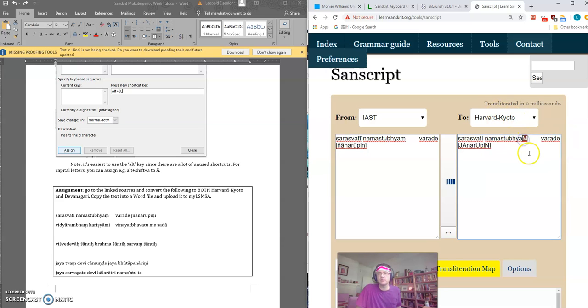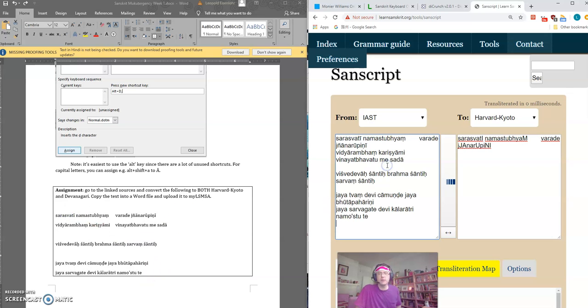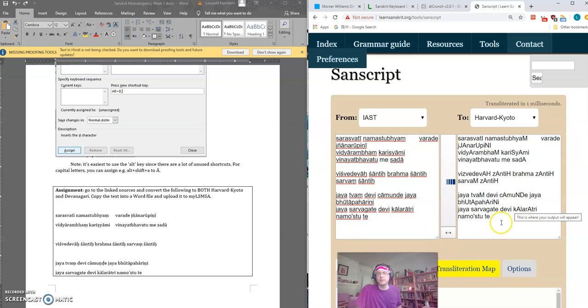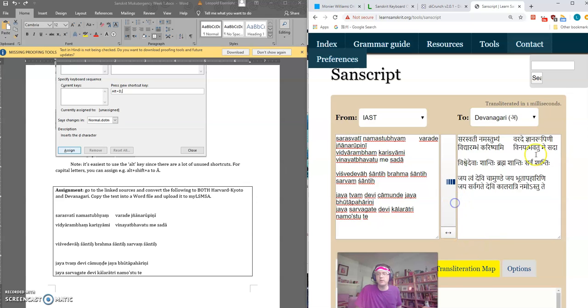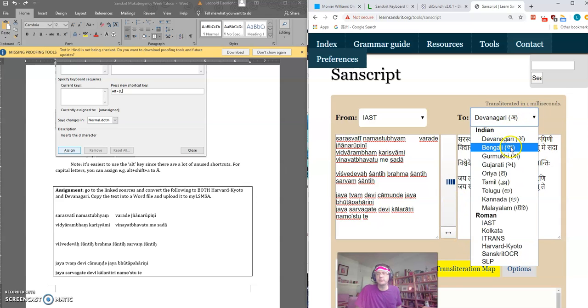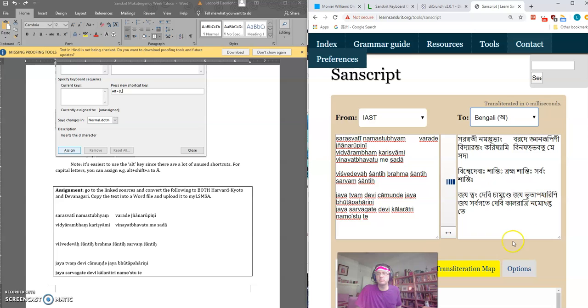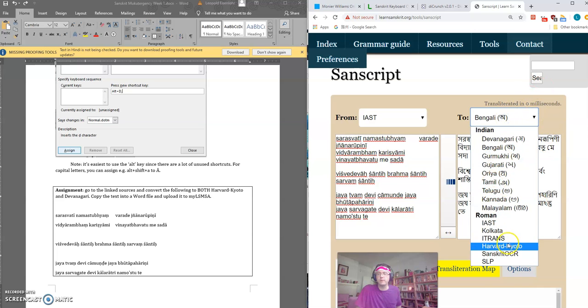Here's that nasal M. You could just take this whole thing and copy it. It's already International Alphabet of Sanskrit Transliteration, which is what I gave you, and then it's going to give you Harvard-Kyoto. You can also change it to Devanagari if you want. You want to change it to Bengali? There you go. Change it to wherever you want.